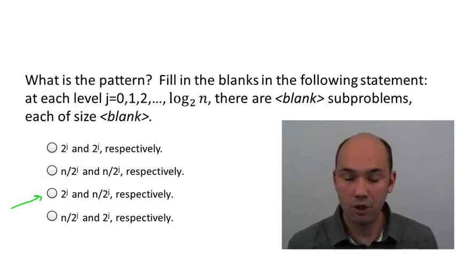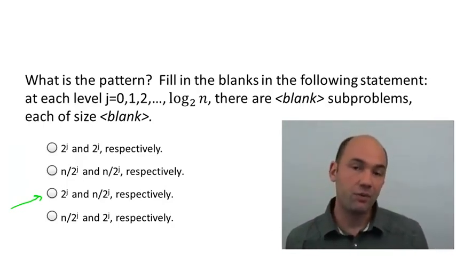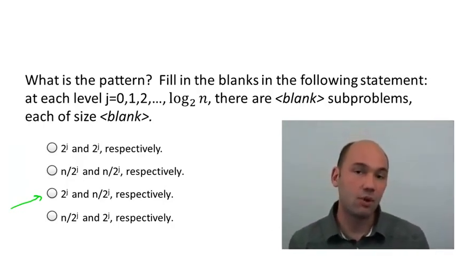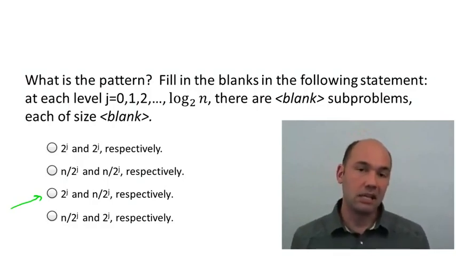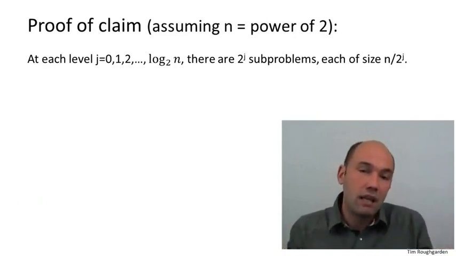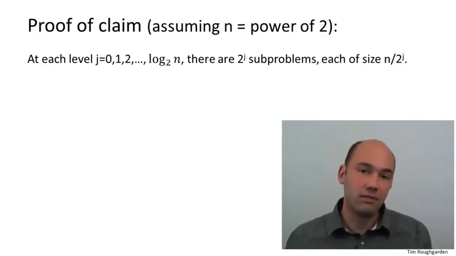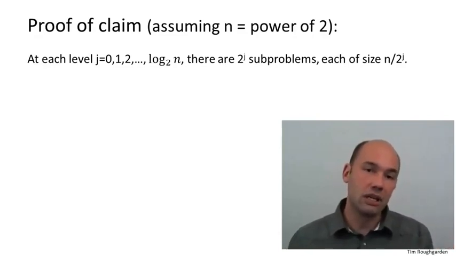Okay, so now let's put this pattern to use and actually count up all of the lines of code that merge sort executes. And as I said before, the key idea is to count up the work level by level. Now, to be clear, when I talk about the amount of work done at level j, I'm talking about the work done by those 2 to the j invocations of merge sort, not counting their respective recursive calls, not counting work which is going to get done in the recursion lower in the tree.